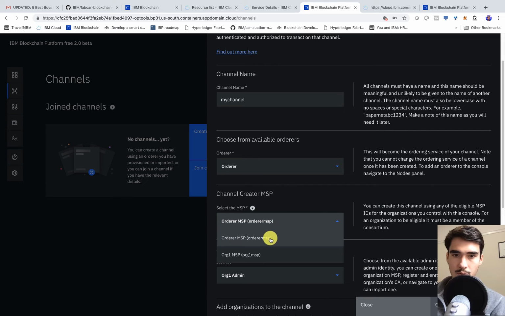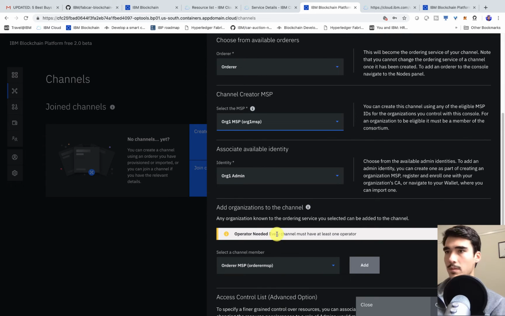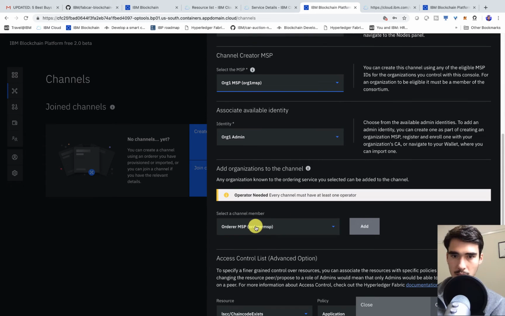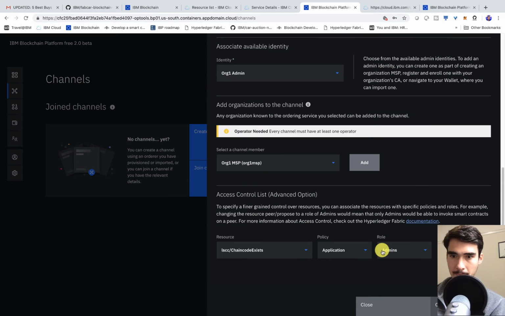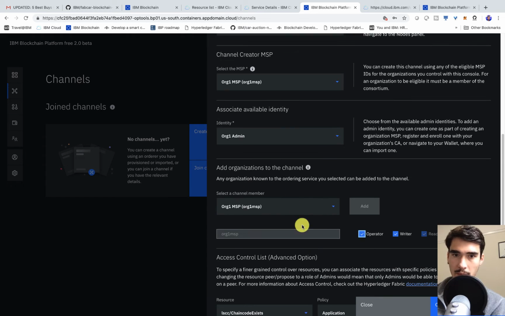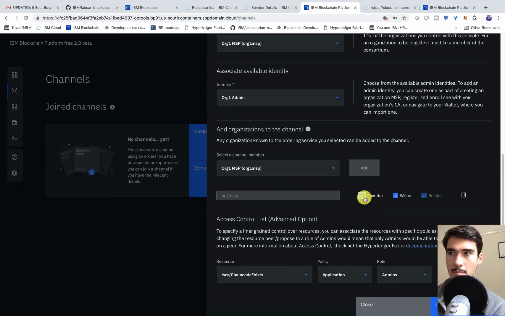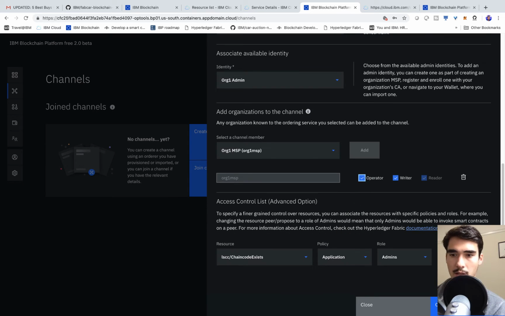So we'll use org1 MSP for the channel MSP, and then the identity we'll use org1 admin, and then channel member can be, so we'll make our org1 MSP, or org1 will be our operator. So once we've made org1 our operator, then we can go ahead and click create channel.